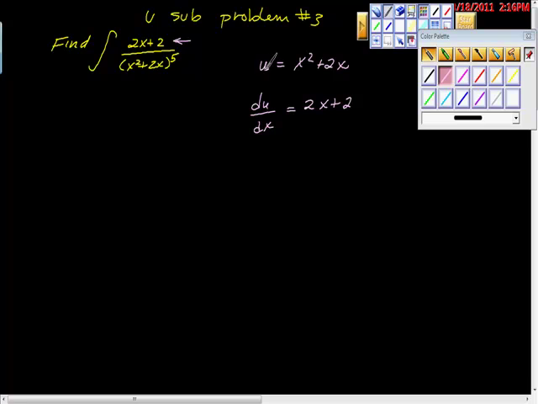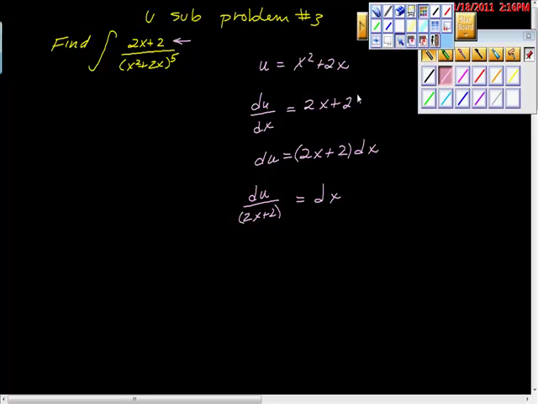Because right now, if we just went from where we are now, we're going to put u to the 5th power, but then we're going to have this x stuff on top of it. So I'm trying to figure out how we're going to get rid of that. So, okay, start solving. We get du is equal to 2x plus 2 dx, isn't it? Divide both sides by this whole thing and get du over 2x plus 2 is equal to dx, right? And then start doing all this substitution.